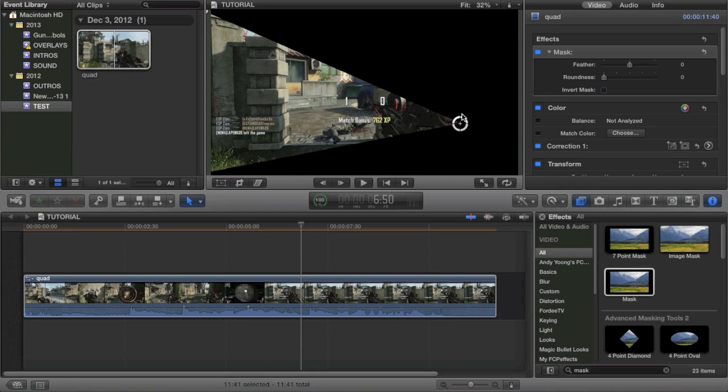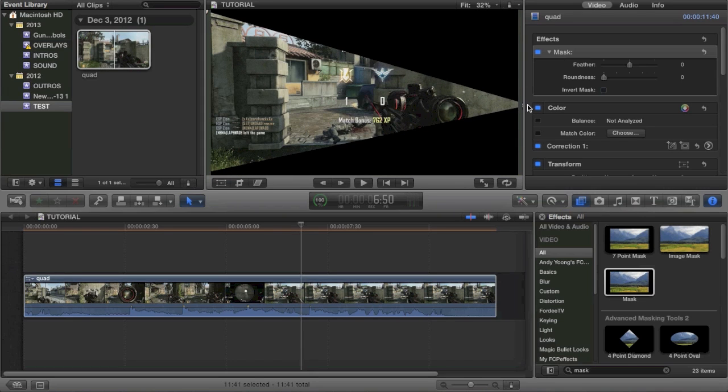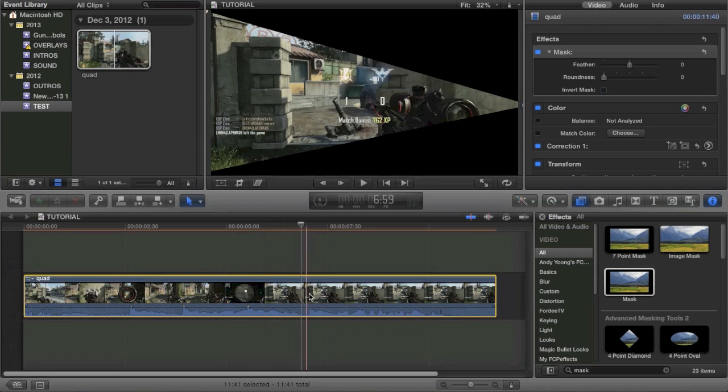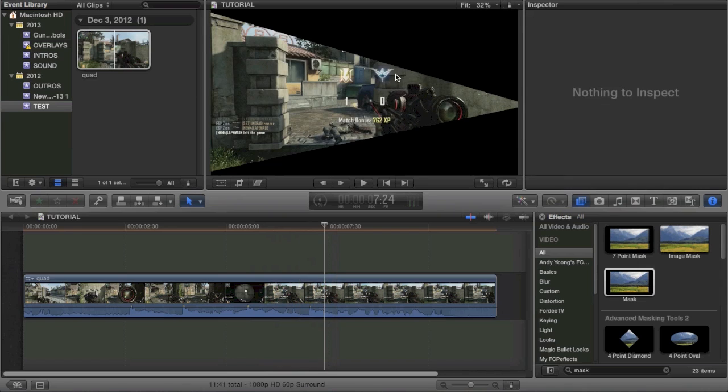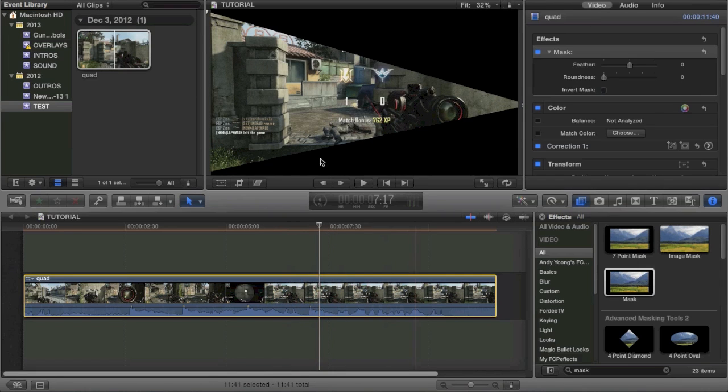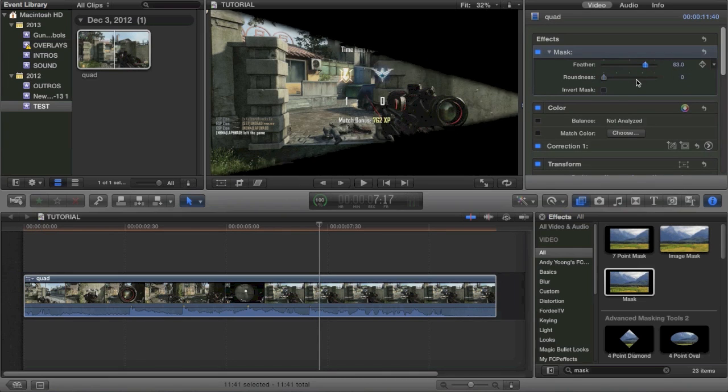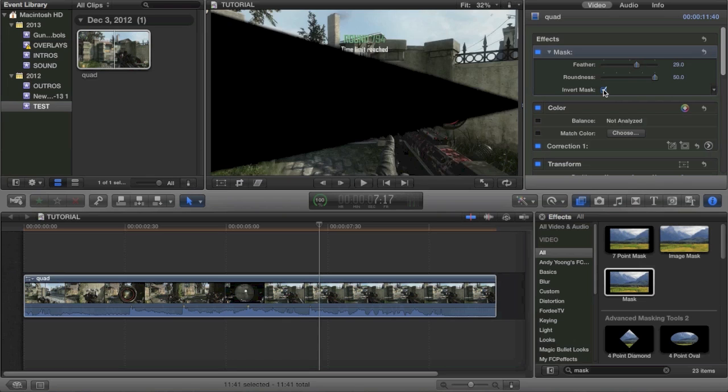I mean, the masking that comes with Final Cut Pro, you could do things like this, whatever that is. You could really mess around with it and try to figure out what you can do. And I'd recommend trying keyframing these masks I'm doing right now. You could just keyframe and mess around with that. But I gotta be honest, I don't know much of what you can do with the masks that come with Final Cut. They did a really poor job at it. You can kind of feather things. You can change the roundedness. But most of this is pretty useless. You can also invert it, which is really useless. You get what I'm saying?